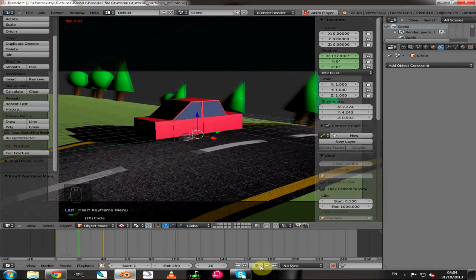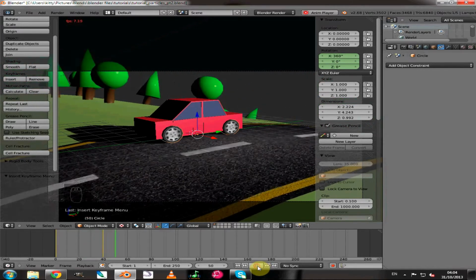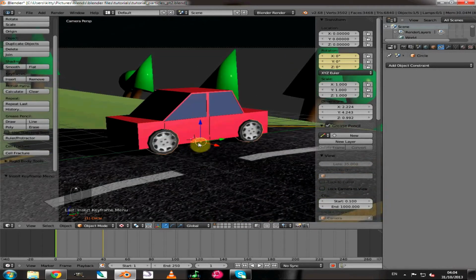Oh, that's not what we're looking for, is it? I said we'd get some interesting results. Okay, and the reason for that is because the rotation is based on the center point of the mesh, and we want that center point to be in the center of the wheel that's spinning, but obviously that's going to create these back wheels to be spinning around the middle, so we need to separate these back wheels, keyframe the front wheels with this origin point in the center.